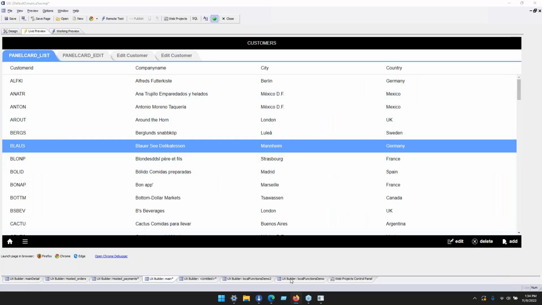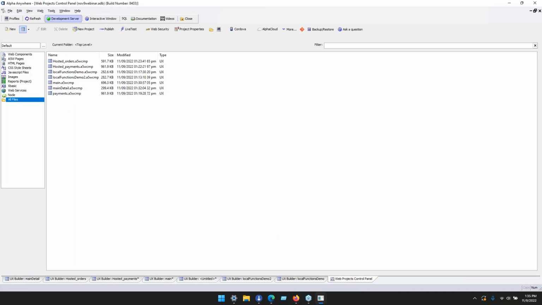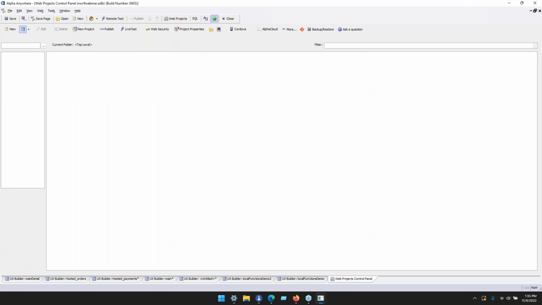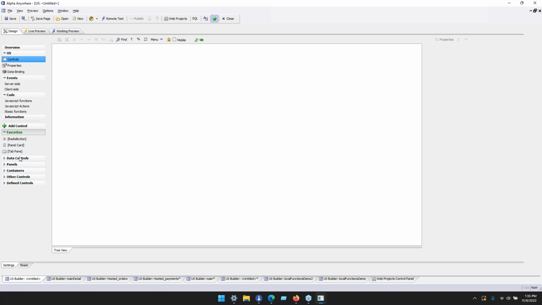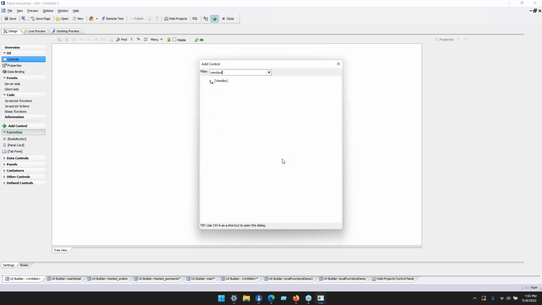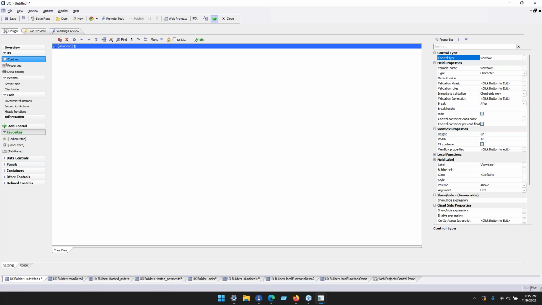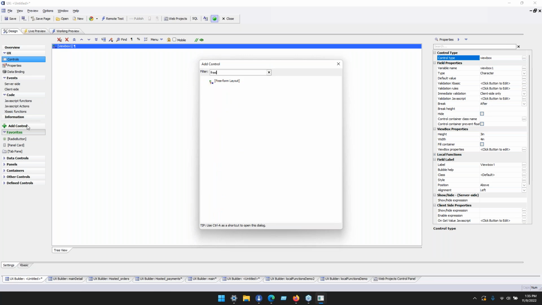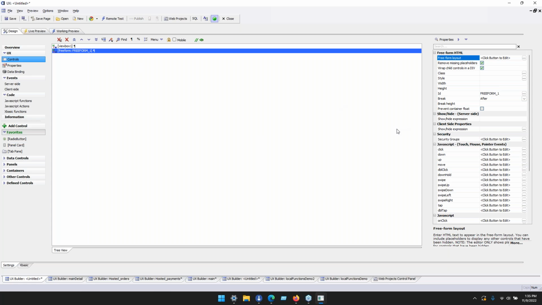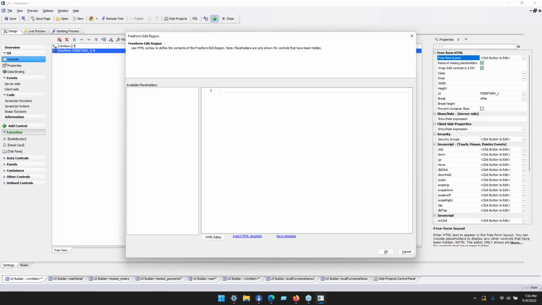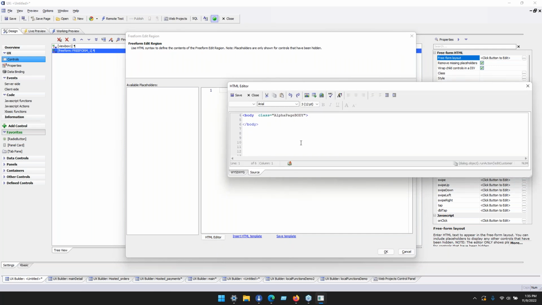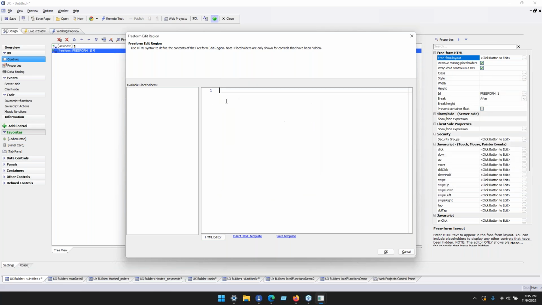Actually, we don't have to do it here. We can do it in here. Let's add a view box. So a view box is a really basic control. I think of it as like a freeform control. And if you are not familiar with that one, the freeform layout control is a really basic control. It's just some HTML. So we open the HTML editor. It gives you a slightly better idea of what you're working with here. I think this one is HTML as well. Yes, it is.